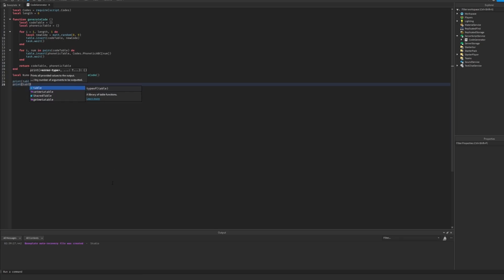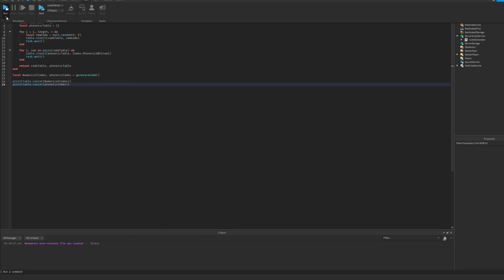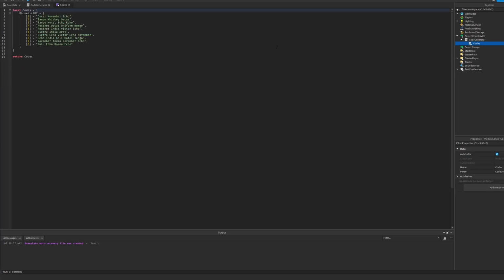So just table.concat and then we called it phonetic codes, and you're going to want to put a little something extra because it's just going to mesh it together. And here, I'll just show that right now. In the module script, there are spaces right here, but if it gets put together, like if 7 and 8 were next to each other, November and Echo would not have a space between them.